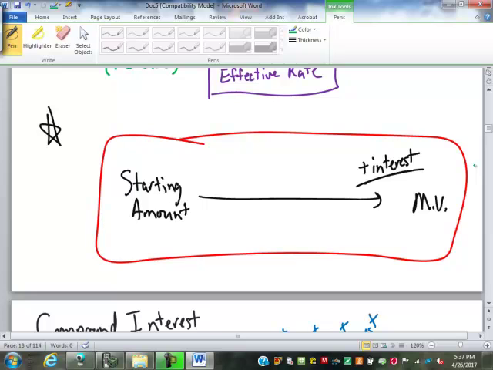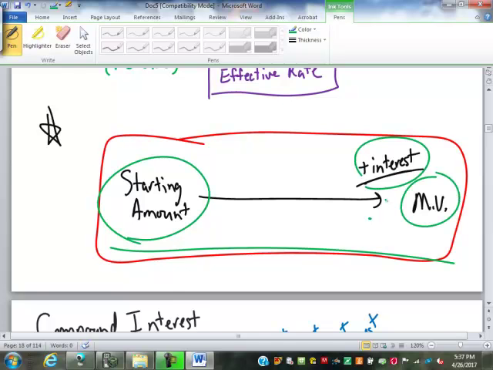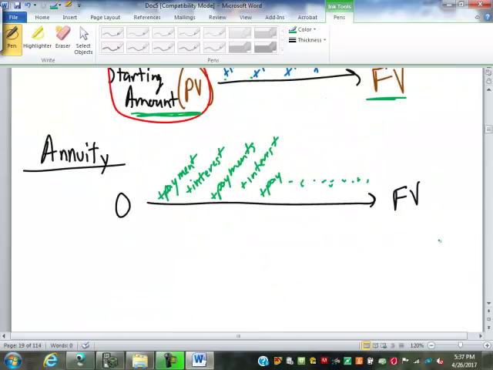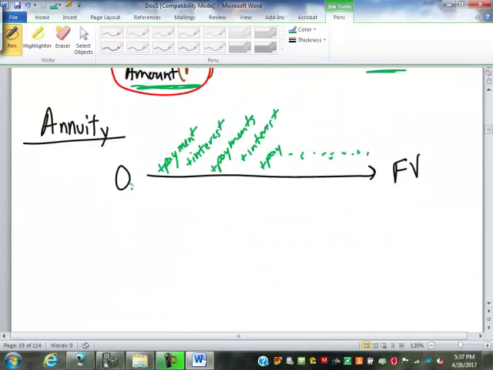So we're going from simple interest, where you have a starting amount, you go all the way to the end, and at the end they figure in the interest and then what the ending amount is, to compound interest, the future and present value, where you had a starting amount, then every little while they add interest into it until you get to the end, to an annuity, where you usually start with a 0 balance. And then every little while, not only do you add in interest, but you make payments, principal payments into the investment every little while. And it can either look like what we just put here.